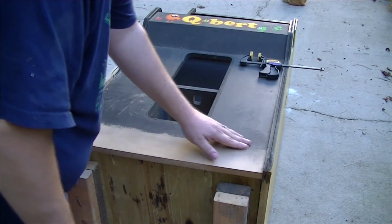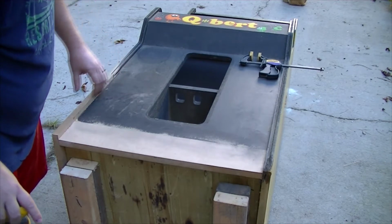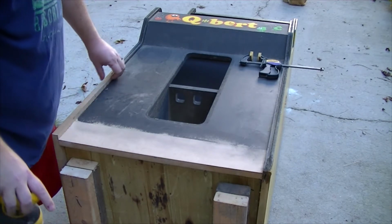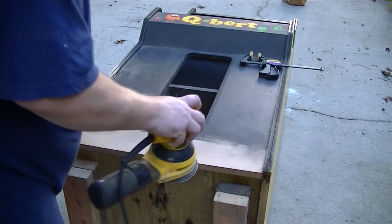So this is actually feeling pretty good. I'm going to go over it a little bit more. Then I'm going to go down this side and hit this little corner. We're off by maybe a 16th of an inch. And I can just do a little light coat of Bondo right here to make up the difference on that. And then we'll square up the edges, make sure everything matches easy, but we'll finish this up first.